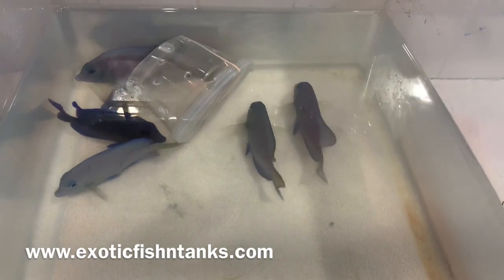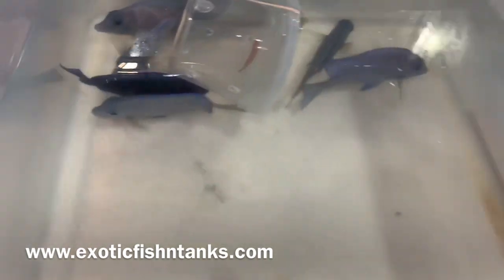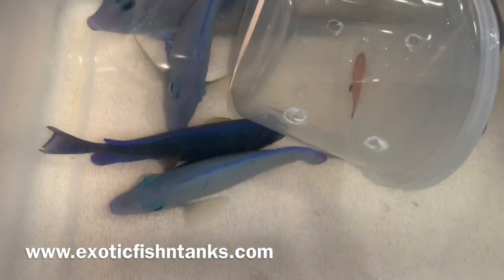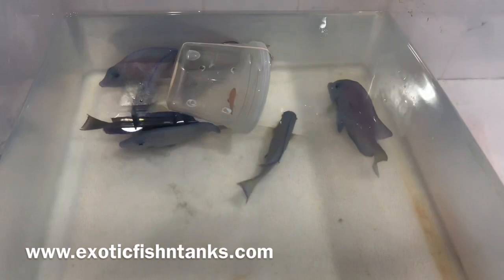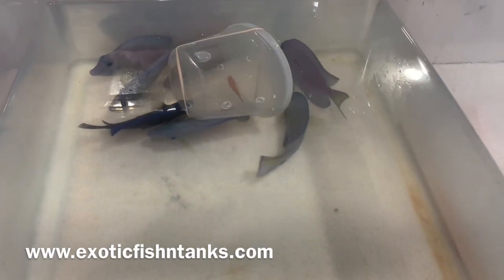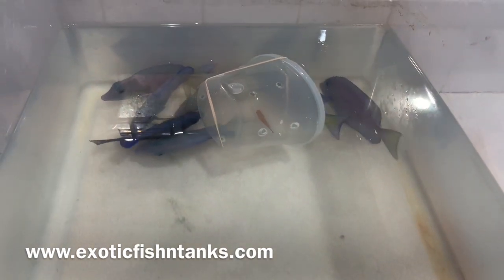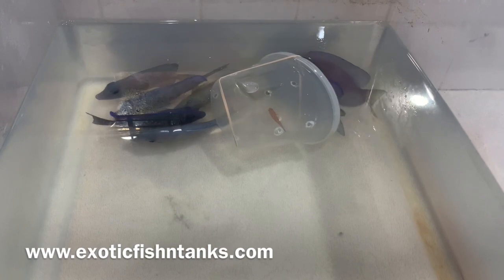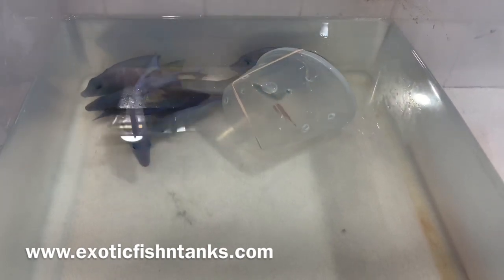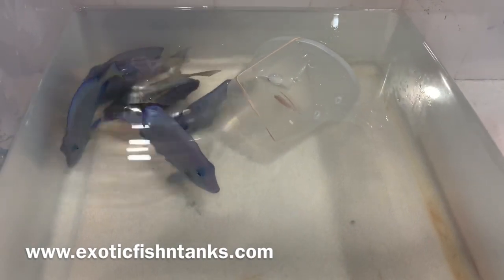These guys are gorgeous. They will go quick — I have seven of them. They're stunning in color as you can see. Got some of the lighter blues and darker blue. The darker blue is their normal natural color. The light colors are simply because I just took them out of the bag — they were in the dark for 20 plus hours. But nonetheless, they are still stunning even darker or lighter.